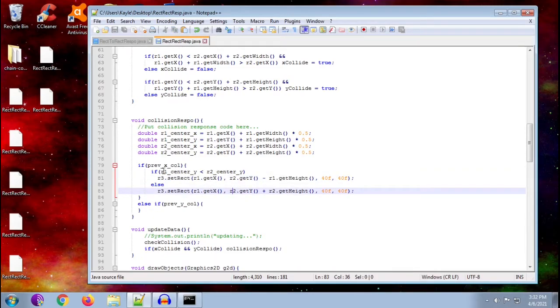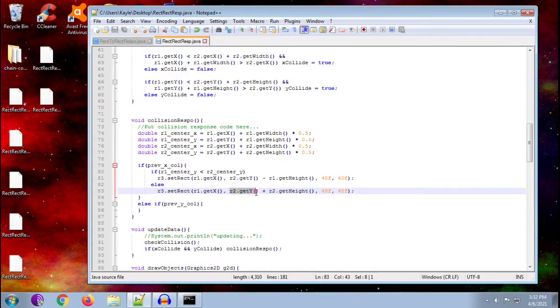If R1 is greater than R2, then R1 is on the bottom of R2. So we need to move R3 to the bottom part of the green rectangle.